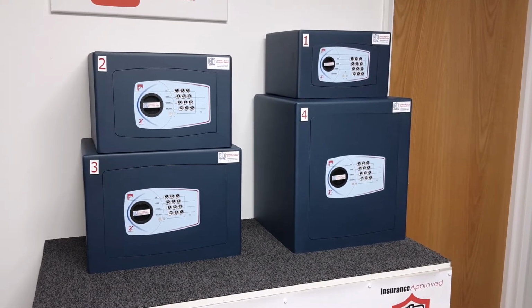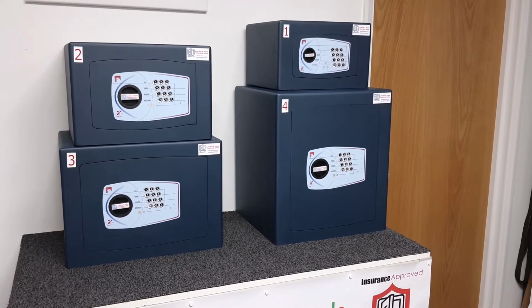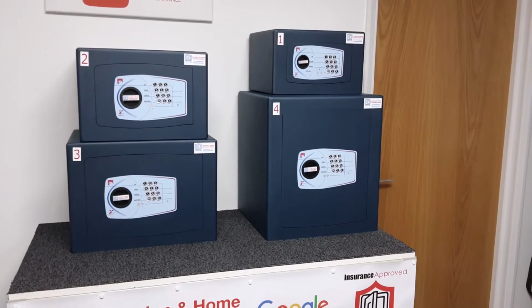You may have come across this video from another video that we did recently called Best Safe for Home, where we talk about this Bloomsbury range of safes that we have. I'll link to that now in the top right hand corner. But in this particular video, we're going to be focusing on the smallest safe, the size 1.